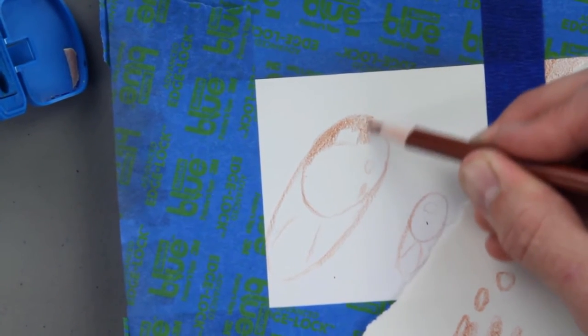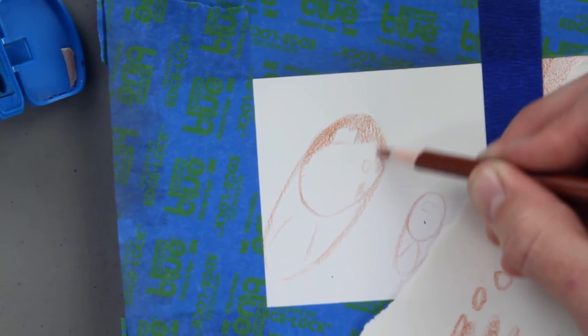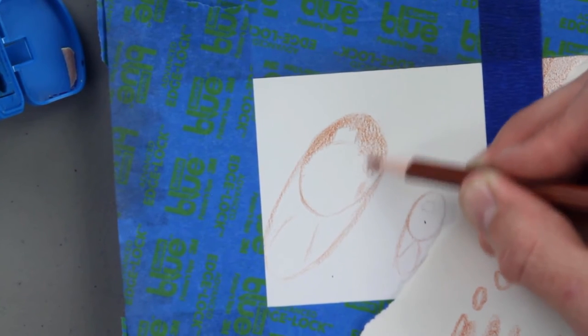I'm using what's called low or medium pressure control, meaning I'm not denting the paper or overworking it. My hand does not hurt because I'm holding the pencil so hard.